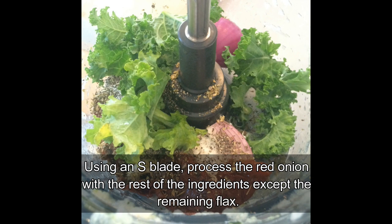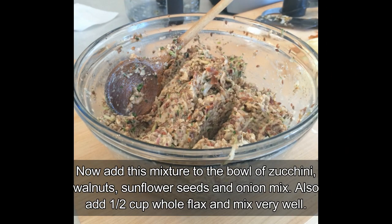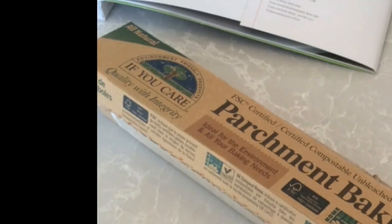Using an S-blade, process the red onion with the rest of the ingredients except for the remaining flax. Now add this mixture to the bowl of zucchini, walnuts, sunflower seeds, and onion mix. Also add 1/2 cup of flax.